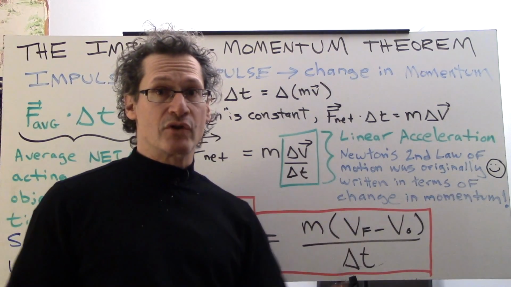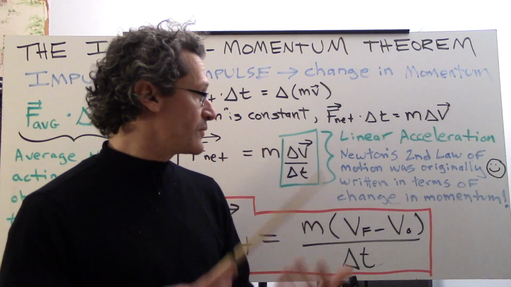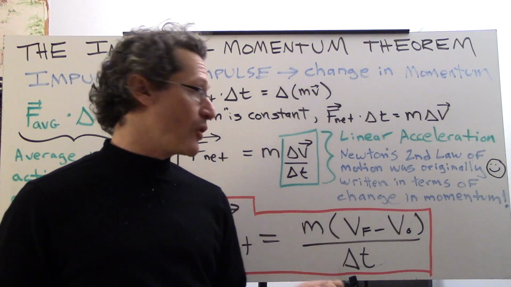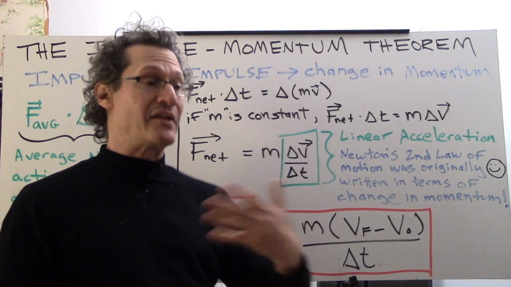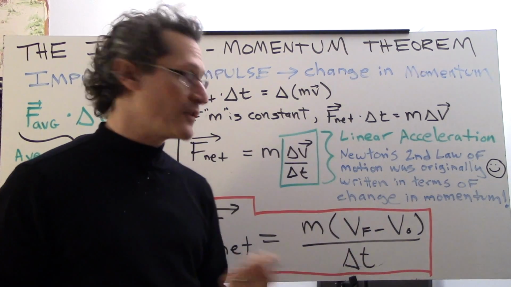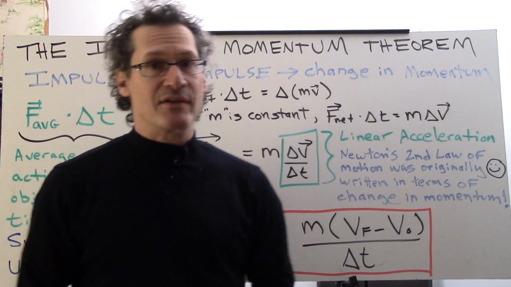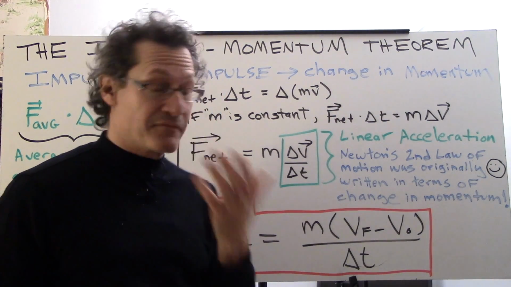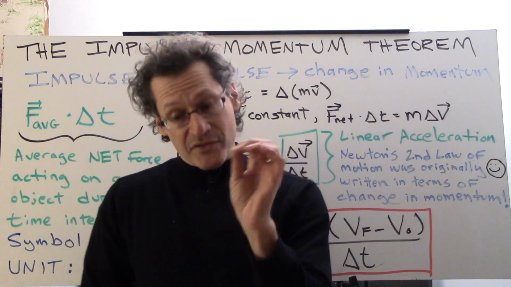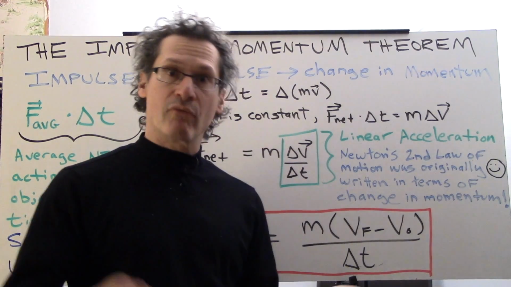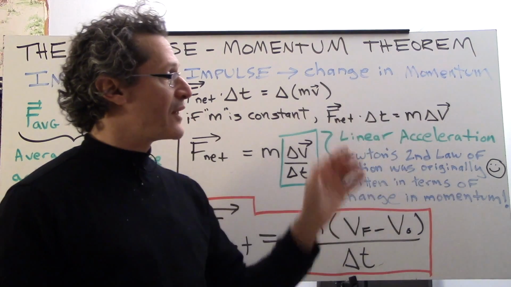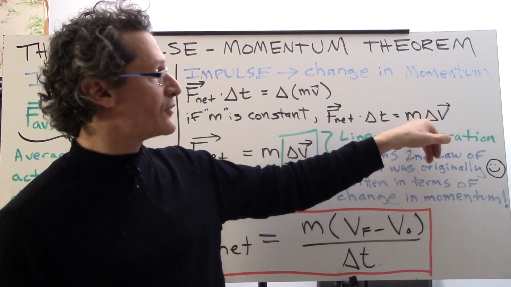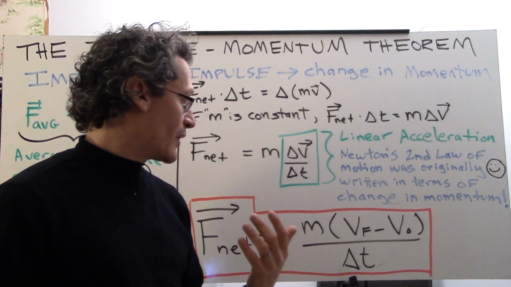Newton's second law of motion was originally presented in terms of the change in momentum. That's how he originally wrote it. So that's really kind of cool. It was later adapted as F net equals ma, just a little easier to use, with the assumption that mass is going to be constant. And in fact, mass doesn't have to be constant. There are things like rockets. Rockets lose their mass by expending lots of fuel, and so we have a change in momentum that would also involve changes in mass and in velocity too.